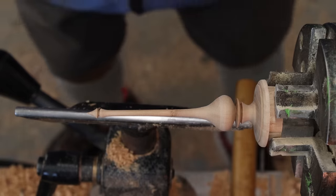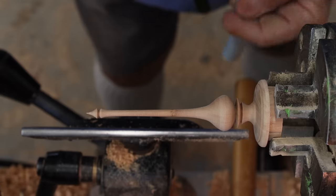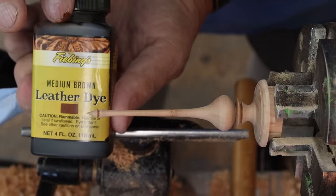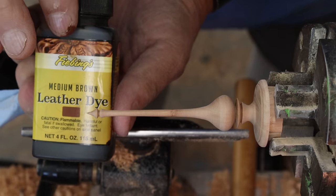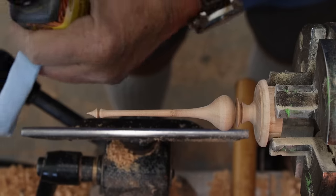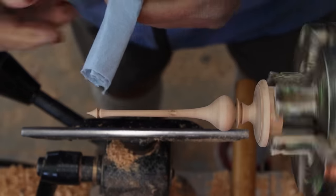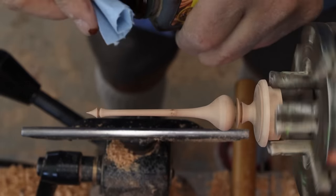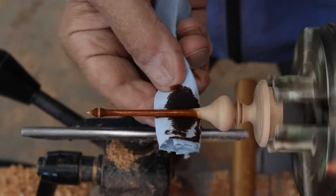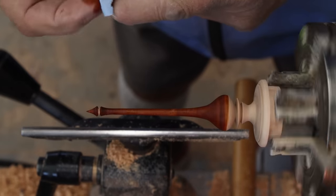Okay, now this is fairly light wood, and what I'm going to do is dye it, color it with some leather dye. This is medium brown leather dye, and I tried it on a little scrap piece of cherry, so I'm going to get a little on here. I just think this will be a better contrast to the gold leaf.